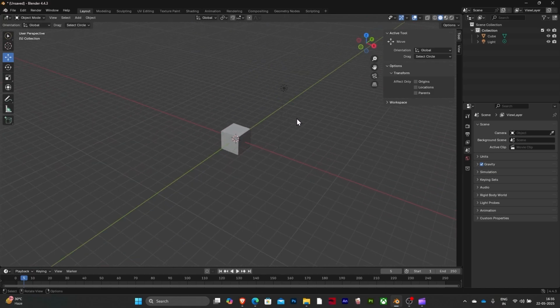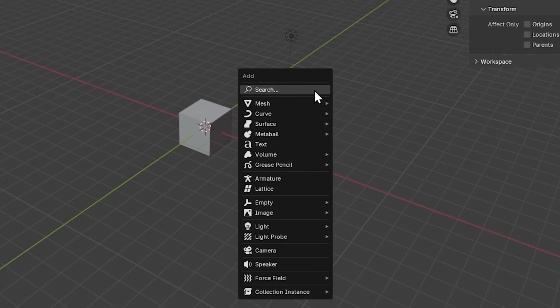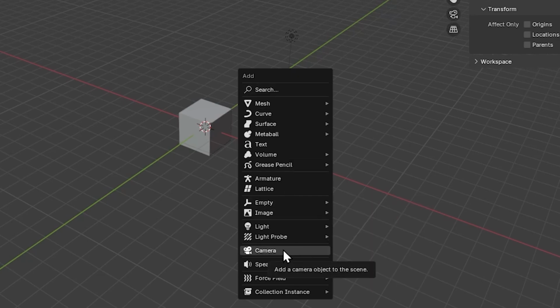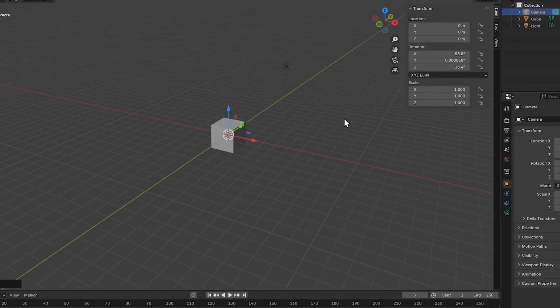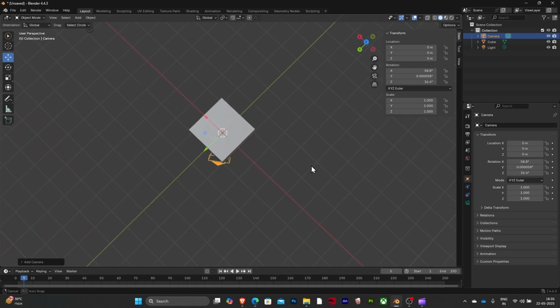So if you want to add a camera, press Shift A. And we can see the camera right over here. This will add the camera to your scene.